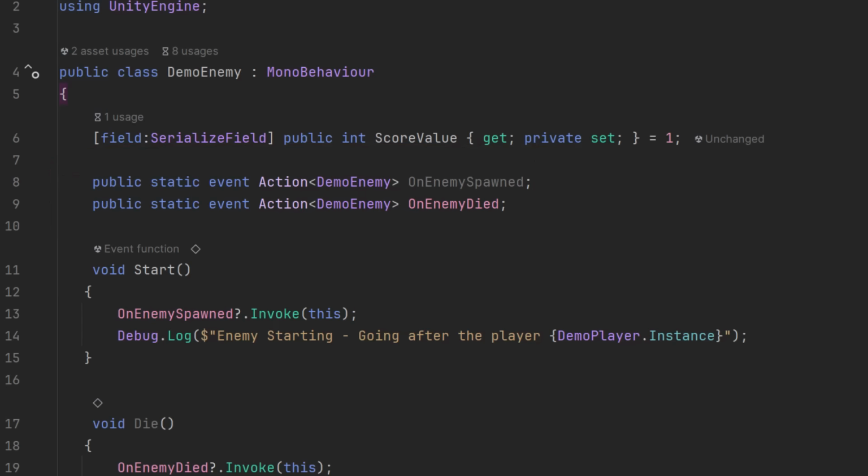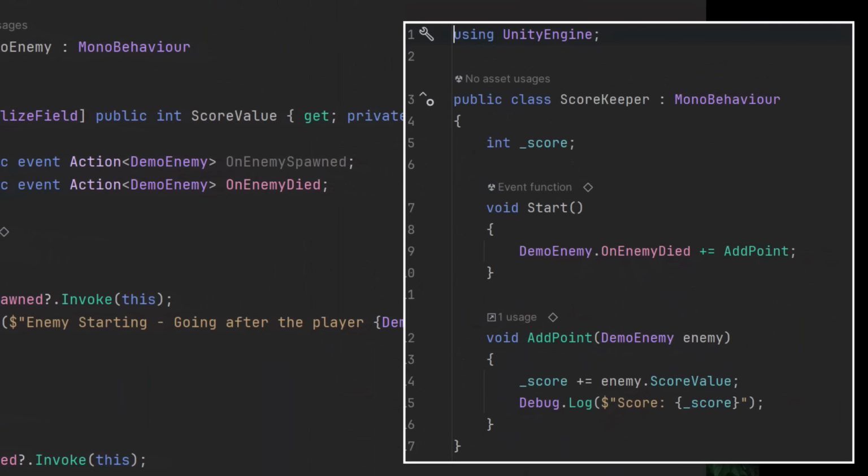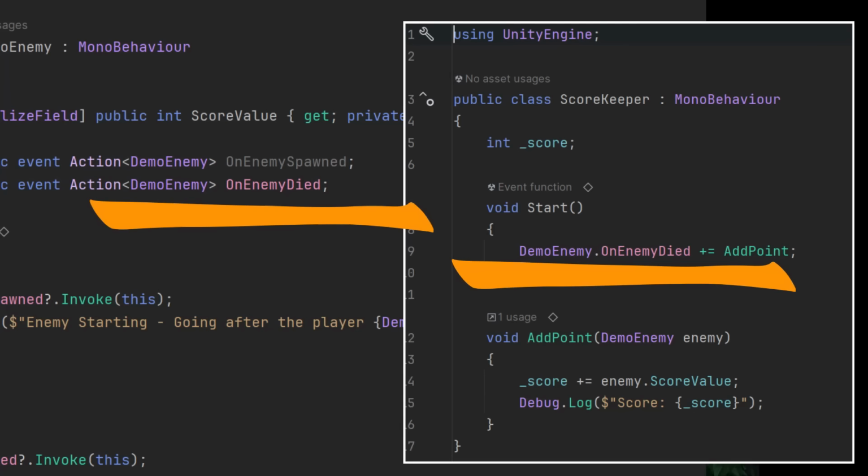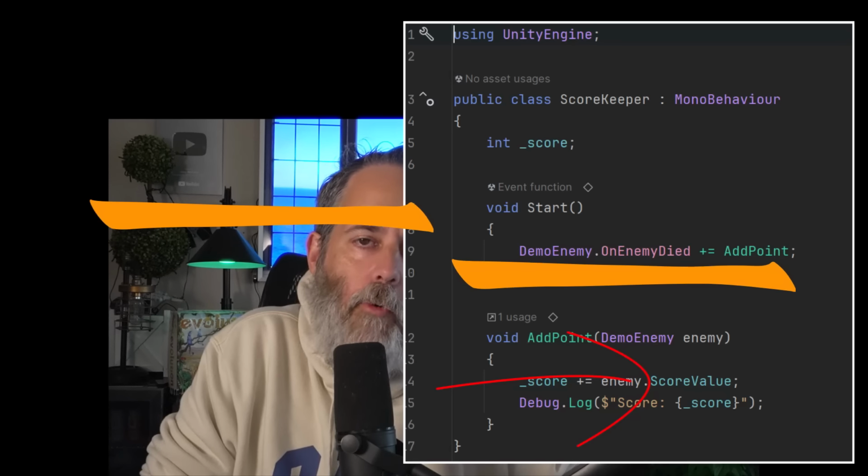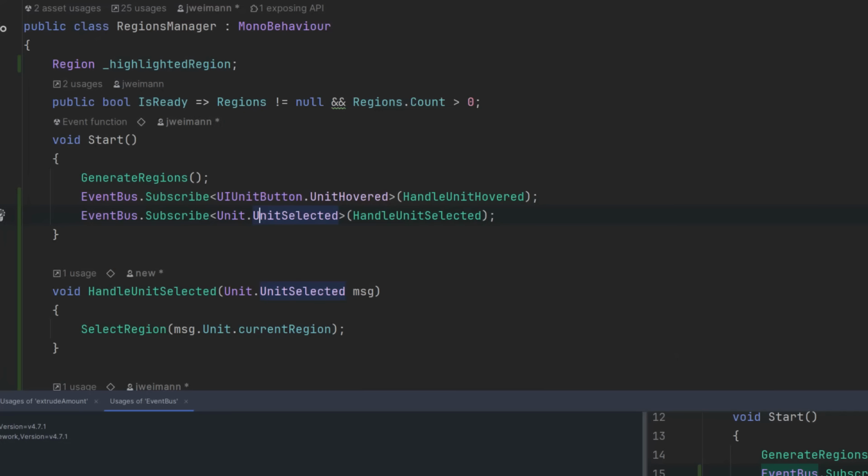And those events will often pass in the object that's doing the thing, like if an enemy died or it took damage or it did some other action that other systems are going to care about. It'll pass in the enemy and then any related data as an additional parameter there. I don't like to go the other routes because I found that every single one of them, which they all are designed to try to make things easier or make things less coupled, they don't do either one of those things. For instance, event buses, they hide where the objects are going.